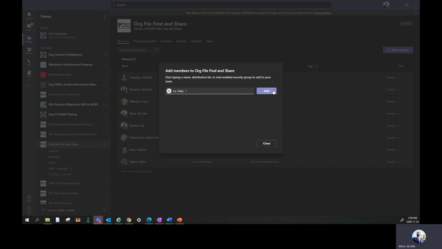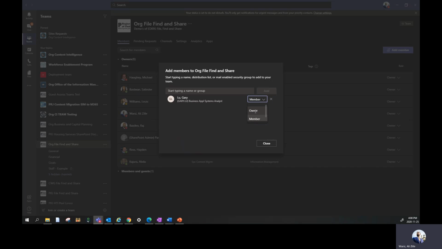Okay, so we have Gary being added to this team here. You can see my ability to change the level of permissions between an owner or a member. The main difference is that owners can manage the participants, so they should be limited.